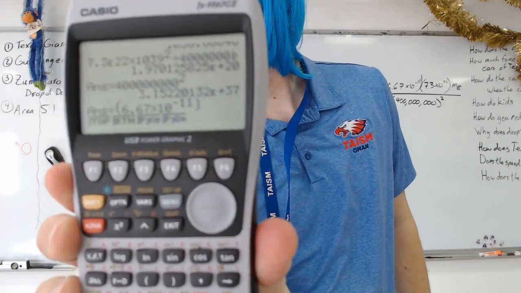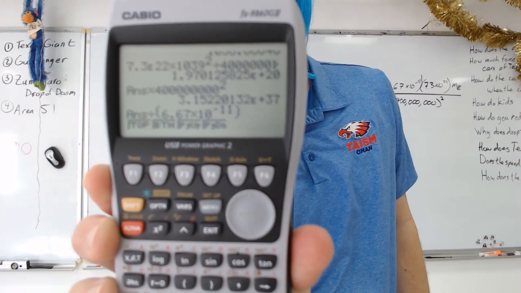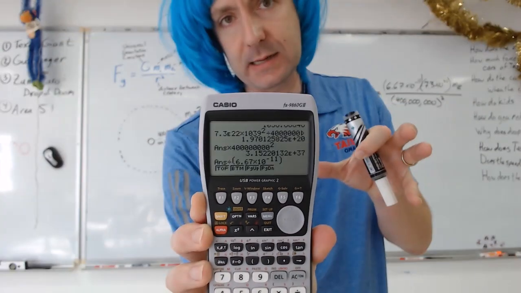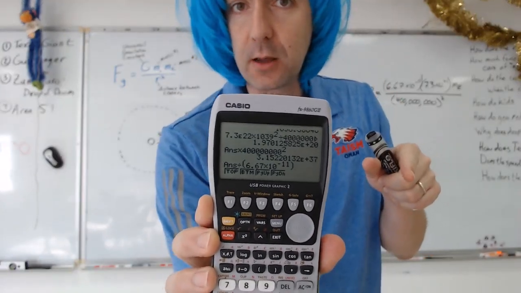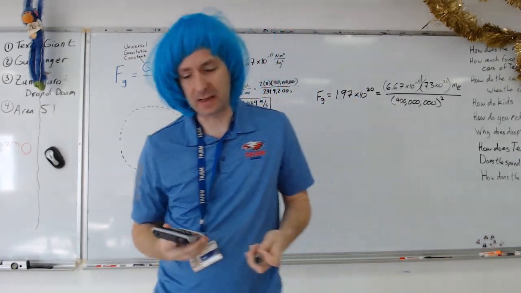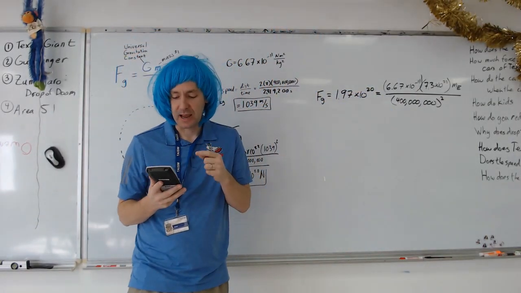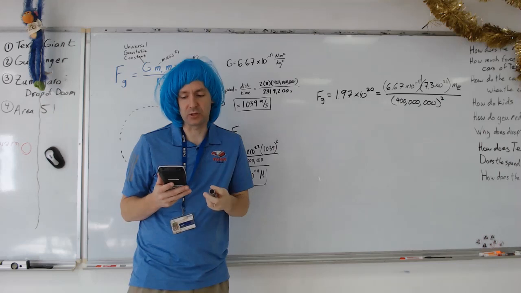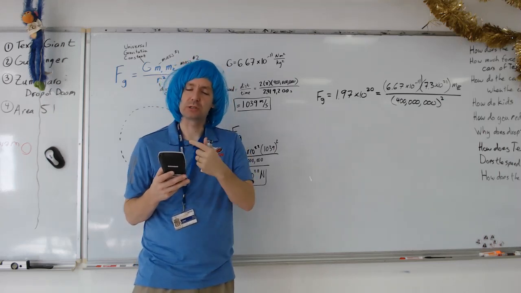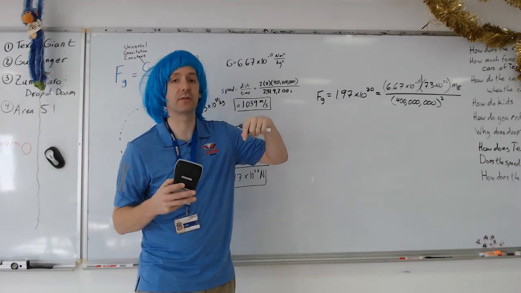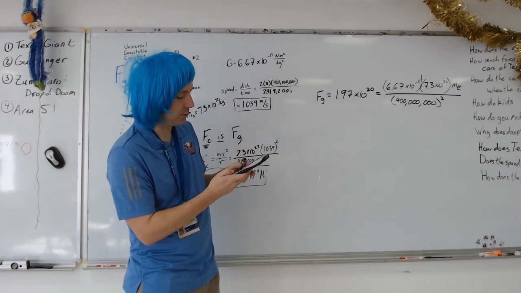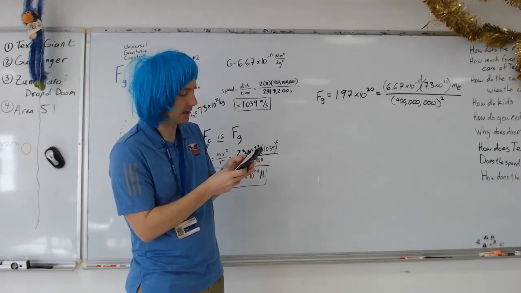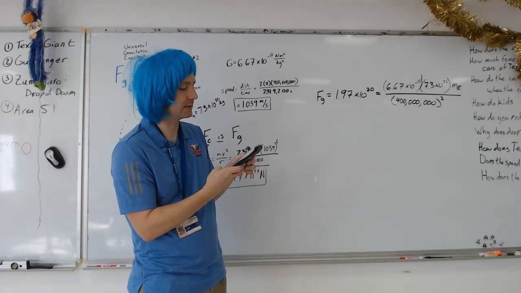So you see here that I put my 6.67 times 10 to the negative 11th in parentheses. That makes sure that it keeps all of that together. If you don't do that, then it's going to divide by the 6.67, and then it's going to multiply by the 10 to the negative 11th. Now, many of your calculators have an EXP or an EE. If you use that, then it actually solves the problem. You don't have to use parentheses. But if you don't know what I'm talking about, don't worry about it. Just make sure that you put the 6.67 times 10 to the negative 11th in parentheses. Okay? And then we will divide by that 7.3 times 10 to the 22nd. Again, put that in parentheses if necessary.